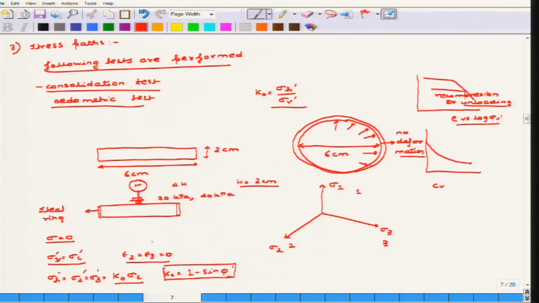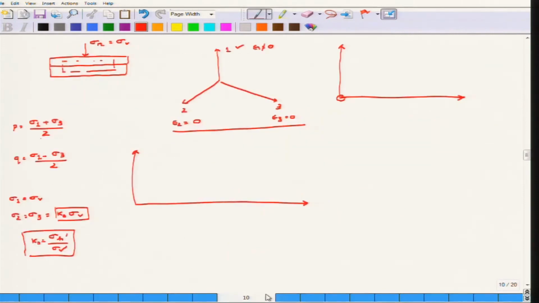Because in consolidation, effective stress is the only thing that matters. So obviously these are all effective stresses. So here also k naught into sigma v dash is the effective stress. Right now we are only concerned about effective stresses. So sigma 3 dash, one point is here, sigma 1 dash, sigma v dash, one point is here. So your Mohr circle looks somewhat like this. This is k naught into sigma v, while this is sigma v.